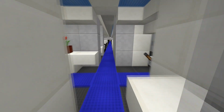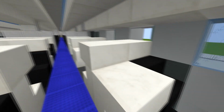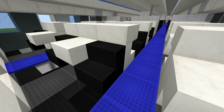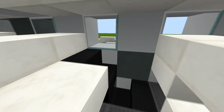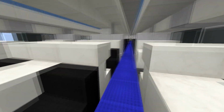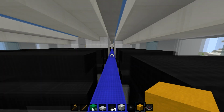So yeah, and then we can come back here to what is business or something, and it's this little design. In reality, I think there are 2 seats over here and 3 over here, but I don't have enough room to do that, so I had to sacrifice a seat and do this. But you have a nice view of the engine from here in the wing, so that's pretty nice. And then we have the divider, and then you have economy and everything.